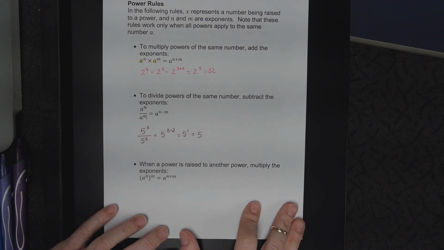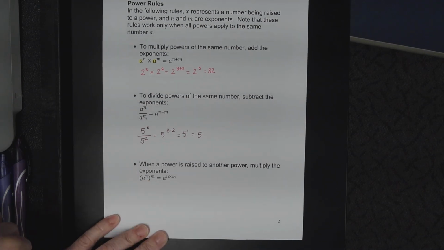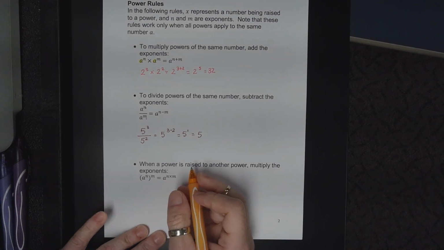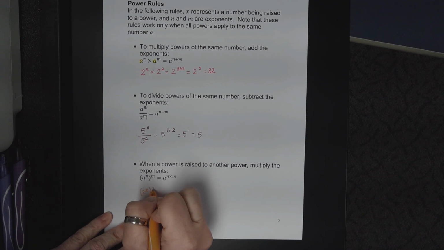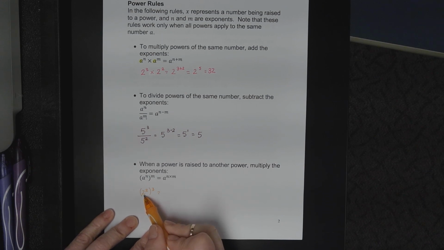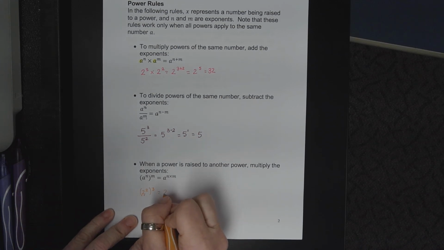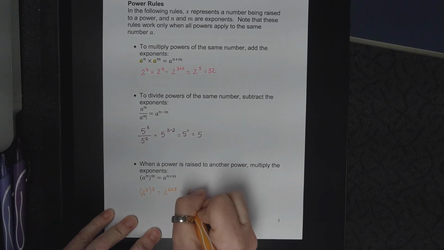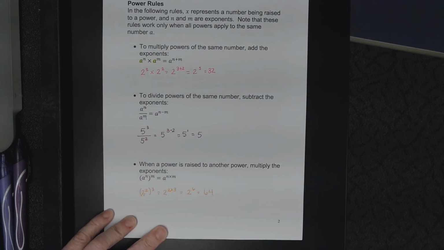Now, when we have a base raised to a power and then to another power, then you multiply the two powers together, okay? Say we have 2 squared, and then that's all cubed. We only have one base this time, right? Where here we had 2. That's the difference. So we have one base, and this is going to be 2 times 3. And that's going to be 2 to the 6th power, and 2 to the 6th power is 64.